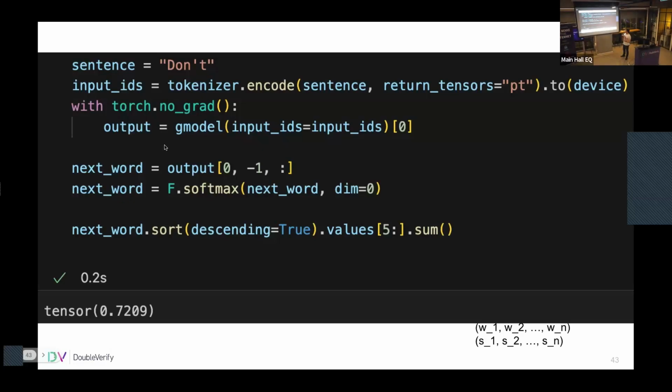Because let's take another example where my initial sentence is "don't". Previously, I looked at the top 5 probabilities. Here, I'm simply going to ask how much probability mass is outside the top 5. And we can see that the vast majority of the probability lies beyond, meaning that if you didn't filter down to some top K or top P, you would create very chaotic output, because you have such a huge vocabulary that the probability mass is still dominant outside the top most likely selections.